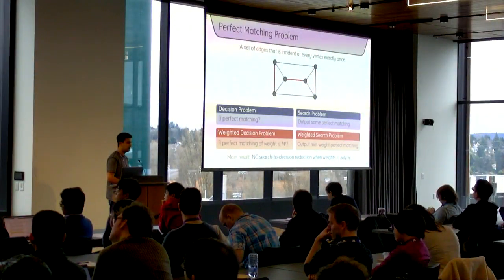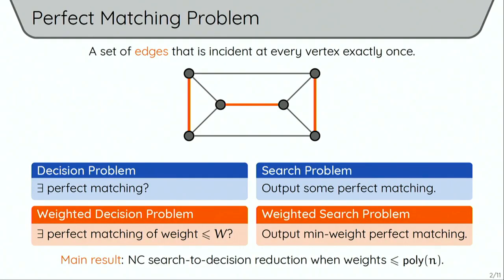Okay. So the main result we show is that there is a very fast parallel deterministic reduction from the search problem to the decision problem in weighted graphs. To be more precise, we only show this for graphs whose weights are polynomially bounded, or you can think of the input to the problem as being a graph whose weights are encoded in unary. So for this problem, we show a very fast parallel reduction from search to decision. In the rest of the talk, I want to show you the context for why this is desirable and what this implies. And then in the last bit of the talk, I want to show you some ingredients of the algorithm.